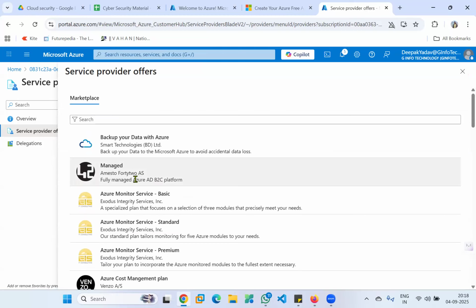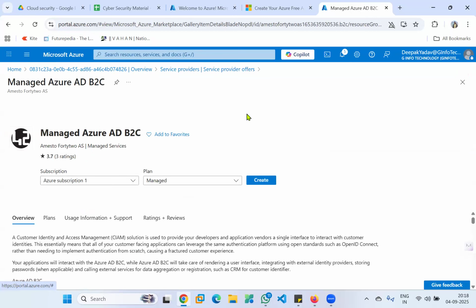Sure, sir. Yes. Managed Azure Active Directory B2C. Can you see here B2C? Business to customer. So meaning here, if you want to provide authentication, this is different. Sorry, this is different. Just you can ignore. Anyways, so here what I want to show in this one now, we can see OWASP top 10 category of the attacks. What are the OWASP top 10 category of the attacks? You can ignore this one, that's okay.